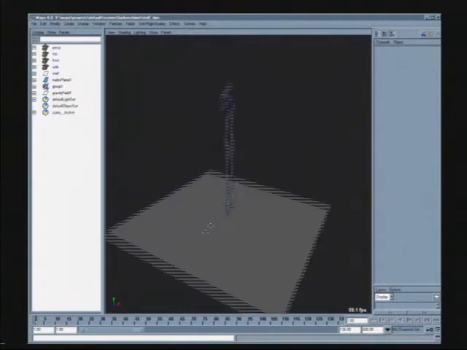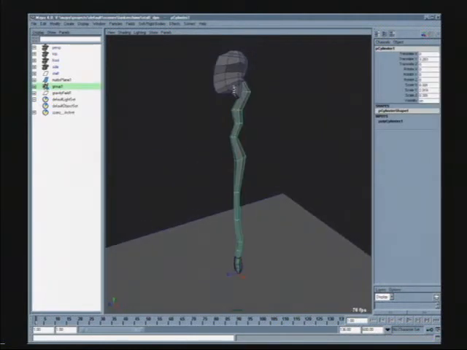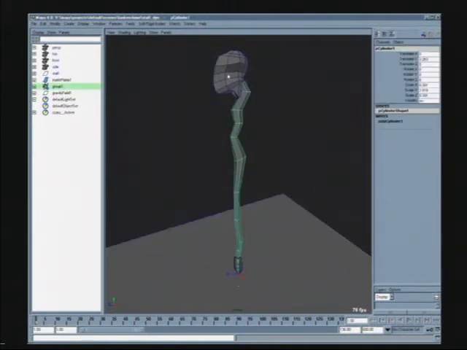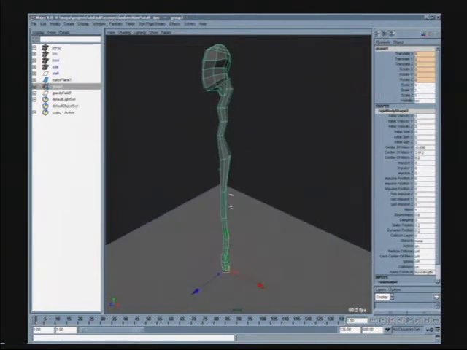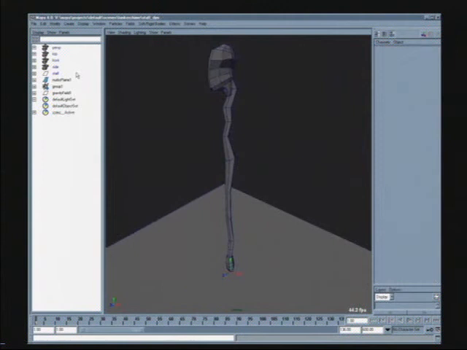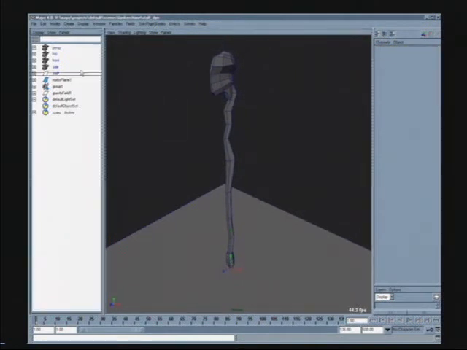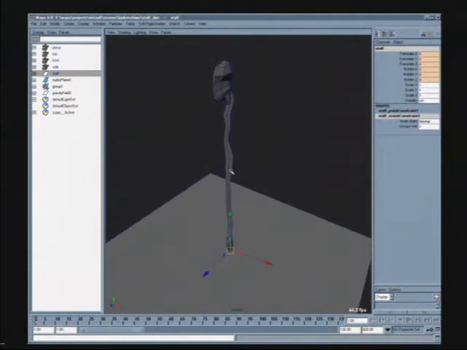And so what I have done is I just created some simple poly pieces of geometry that represent the basic shape of that staff. I then group those three pieces of geometry together and turn that into a rigid body. I then make sure that the pivot point of that low-res staff matches the pivot point of the high-res staff and that their local rotation axes line up. So that way I can apply the dynamics to the low-res staff, but then I can go and constrain, using point constraints and orient constraints, the high res to the low res.